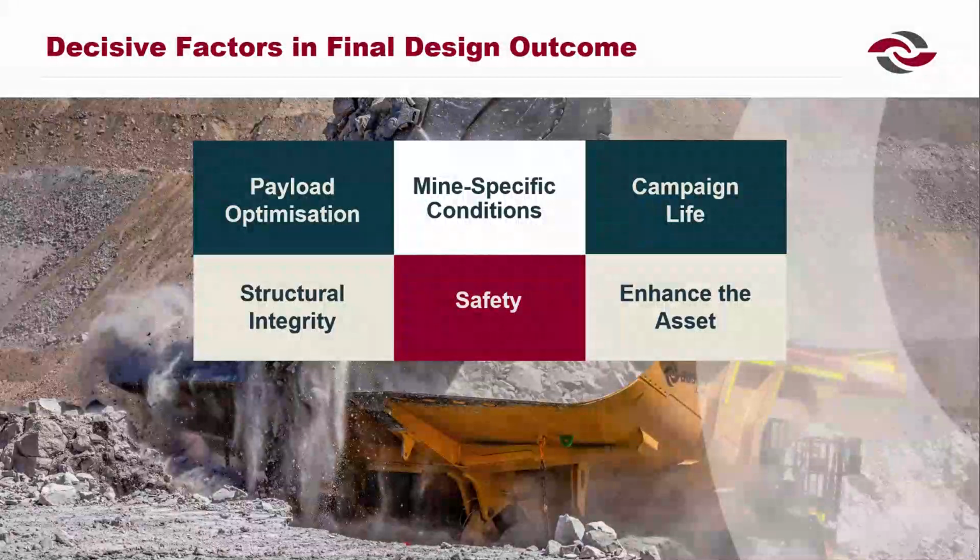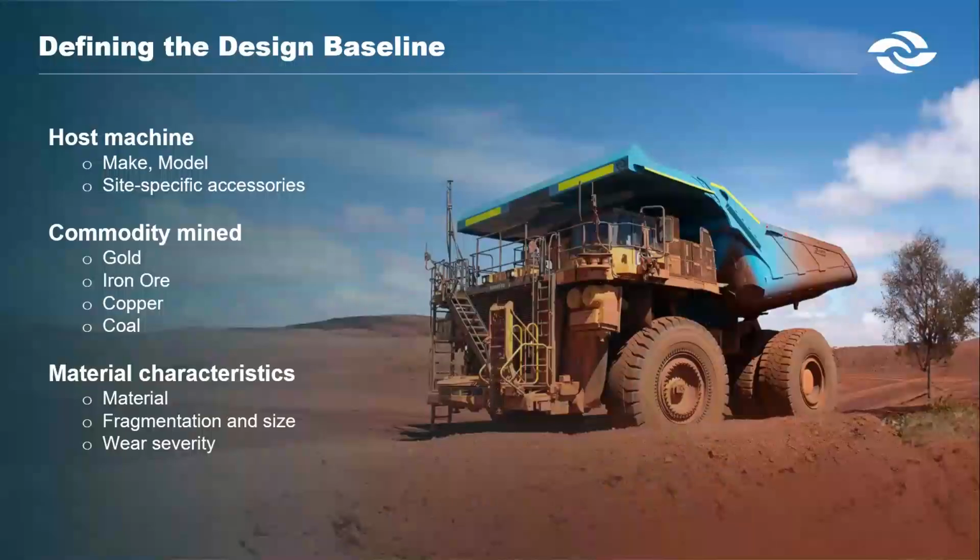And finally, a tray must enhance the host asset, not just ride on it. The right tray improves mission stability, reduces spillage, lowers fuel consumption, and ultimately extends the life of the truck. So the decisive factors are clear: safety, payload, mine conditions, campaign life, structural integrity, and axle compliance. This is the foundation of Austin's design philosophy.